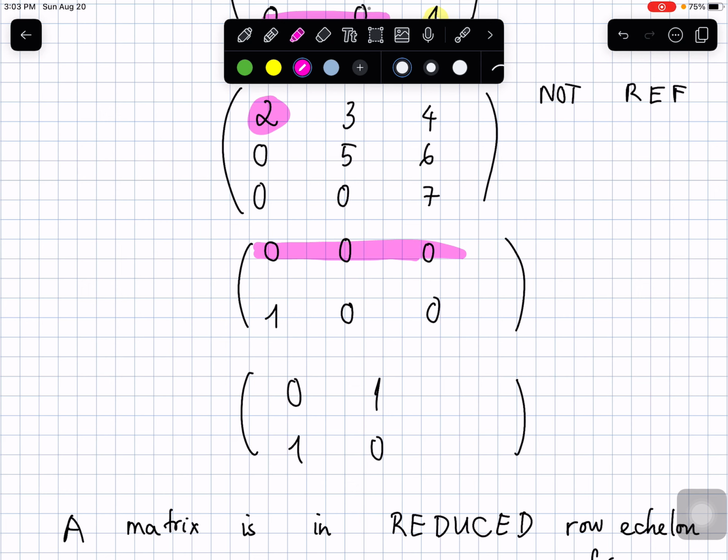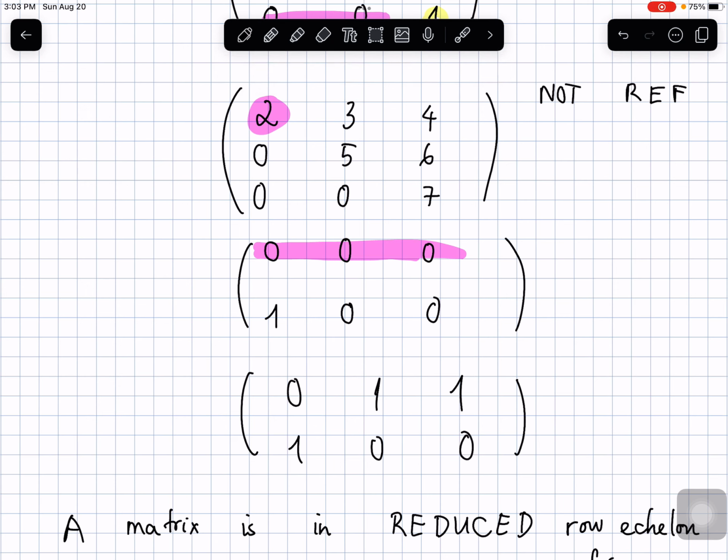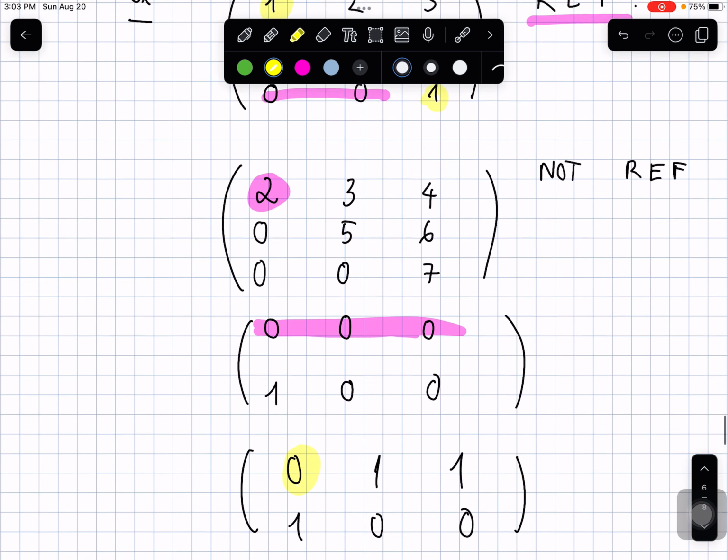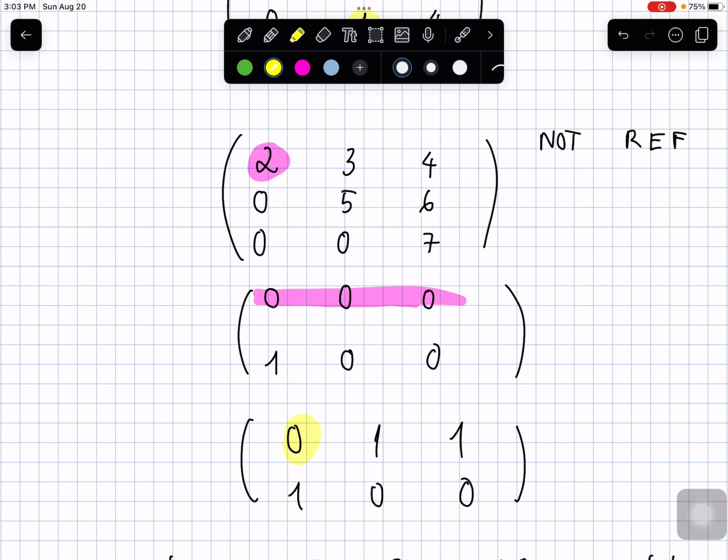And the last example, what do I have here? Suppose I have 1 for example, or say 1, 0. And you see this one is not row echelon form because row K has more leading 0 than row K plus 1, right? The condition 2 is not satisfied. So it must be that row K has fewer leading 0 than row K plus 1. Okay.